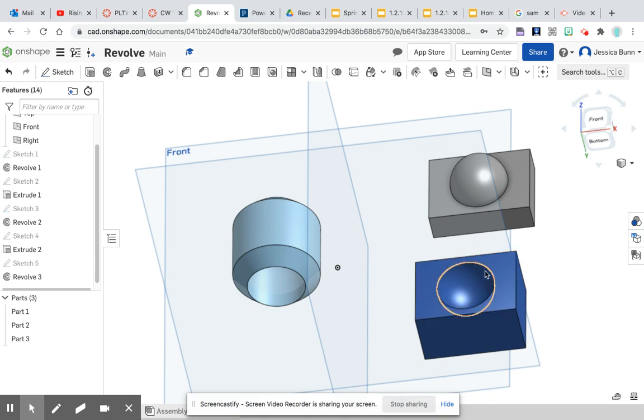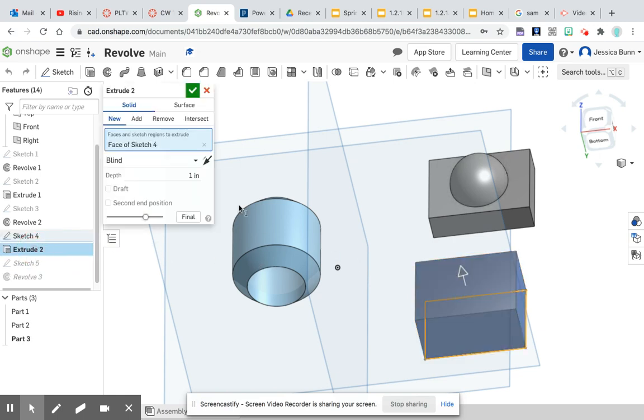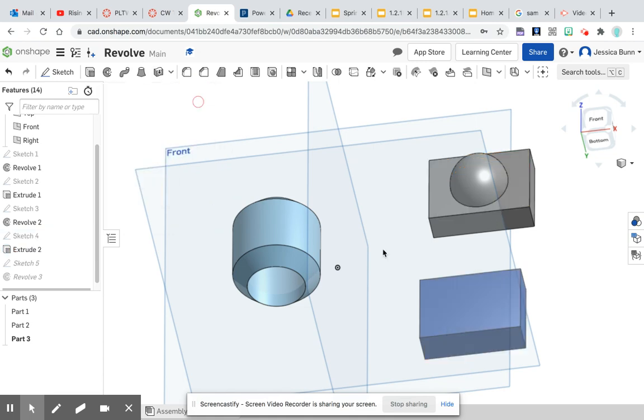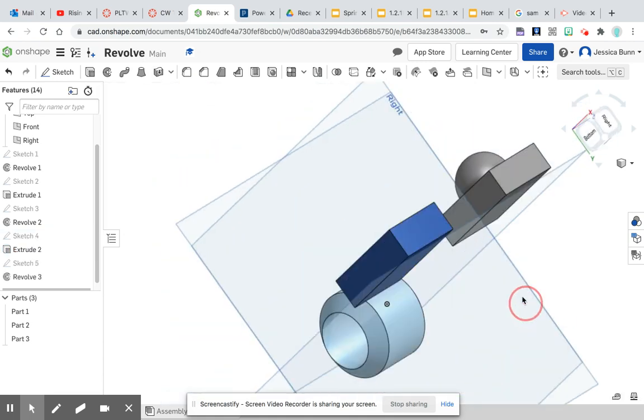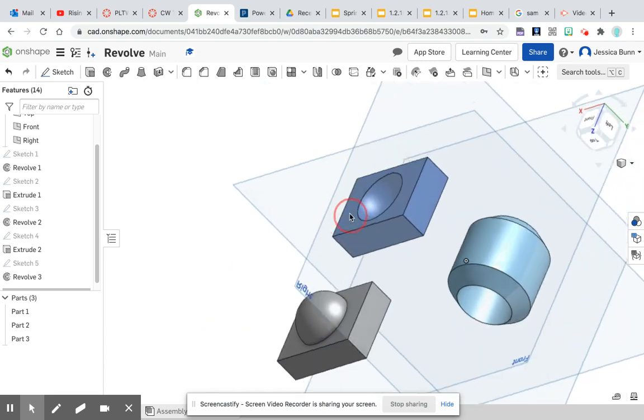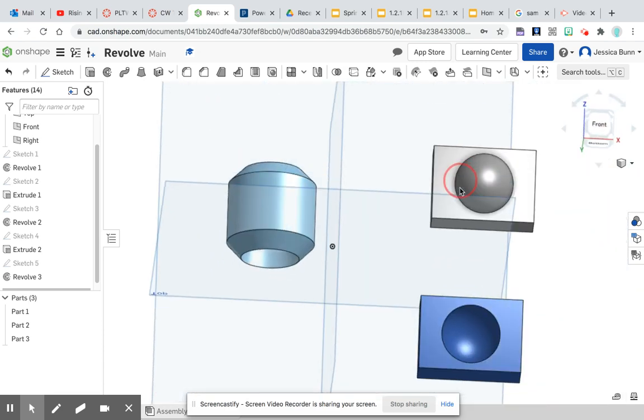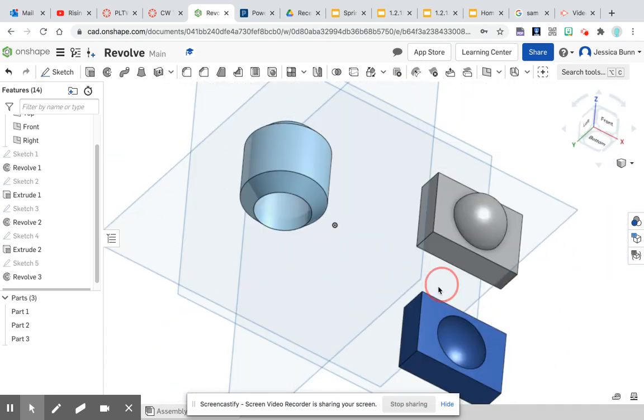I was still able to cut it out by making this a tad bit shorter. If you want it to look more like this one, I can come back to this extrude and change it again, and I could do 0.55 or something, so it resembles more of this shape but still allows the cutout to fit. And then there you go. That'll complete your third tutorial, and then we'll come back for our fourth one.